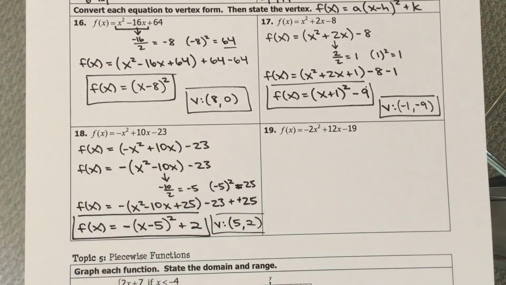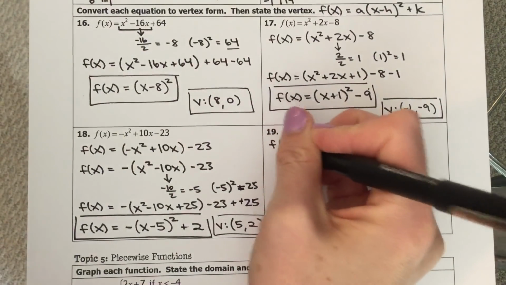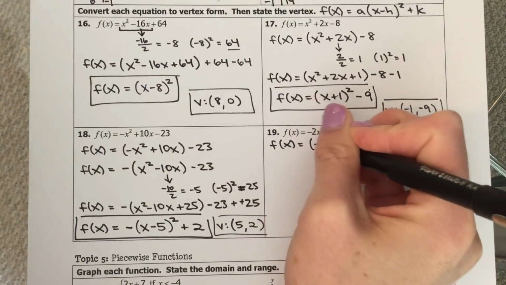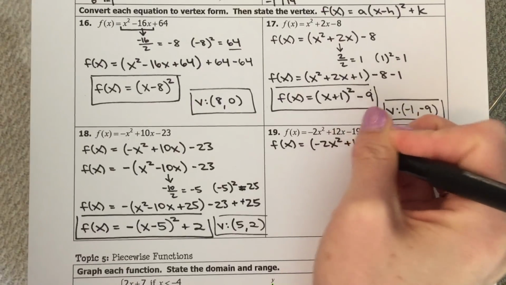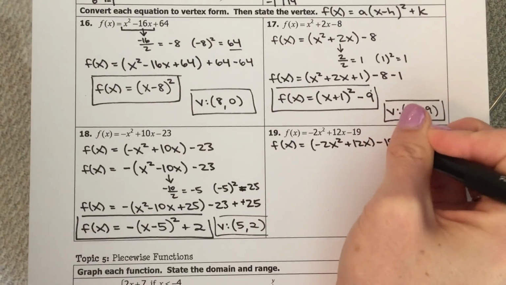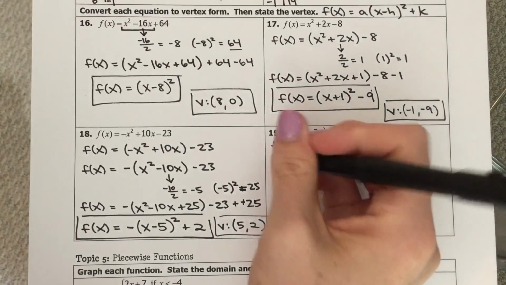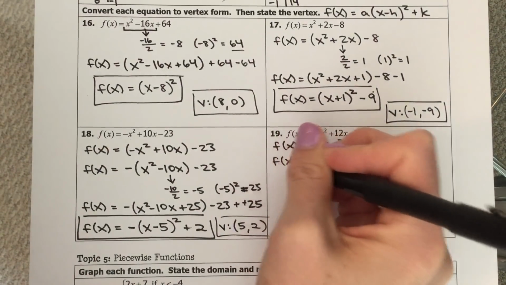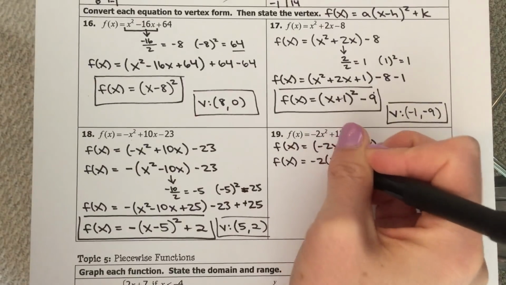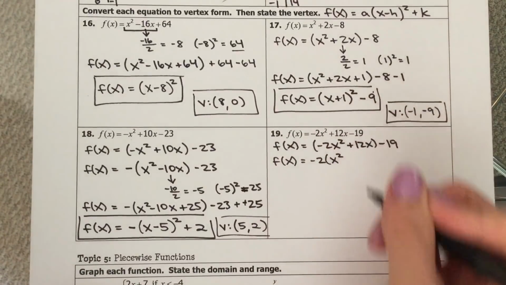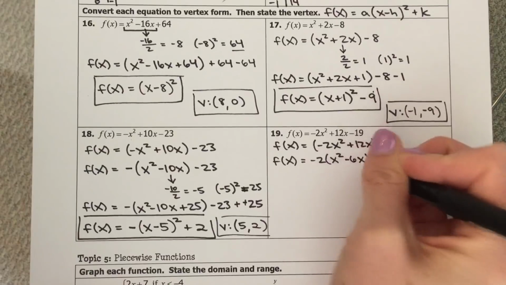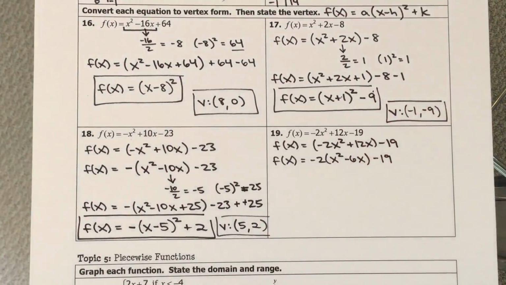All right, one more of these to get into vertex form. So same exact step-by-step process here. So first thing we want to do, step 1, is group the ax squared plus bx. Step 2, factor out a from my set of parentheses. So I'm going to factor out a negative 2. So this is now just an x squared. When I factor negative 2 out here, I'm left with negative 6x, like that.